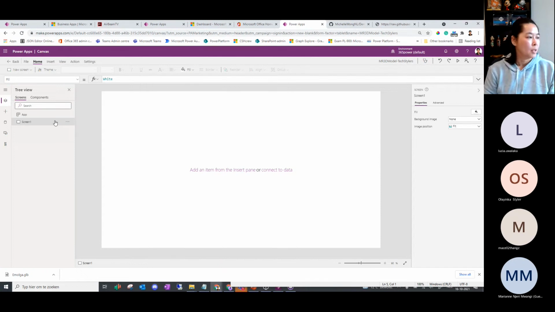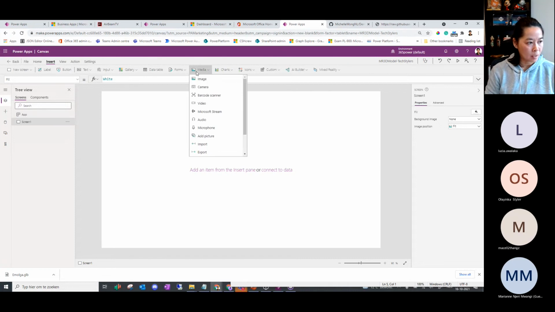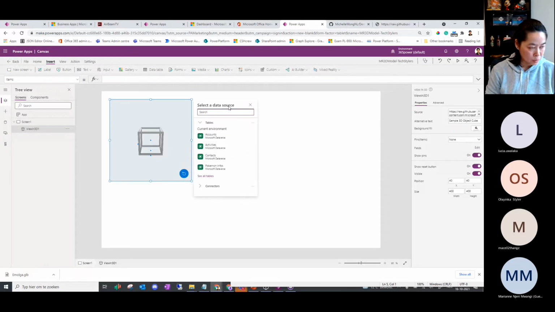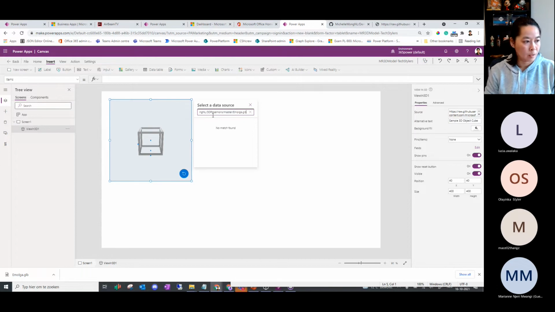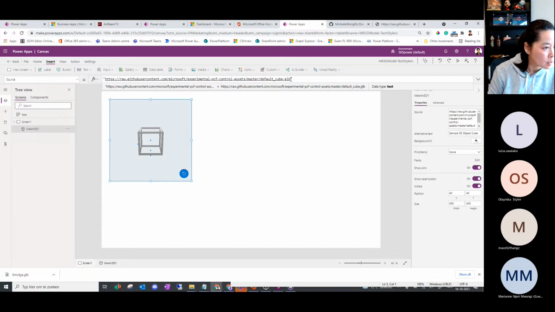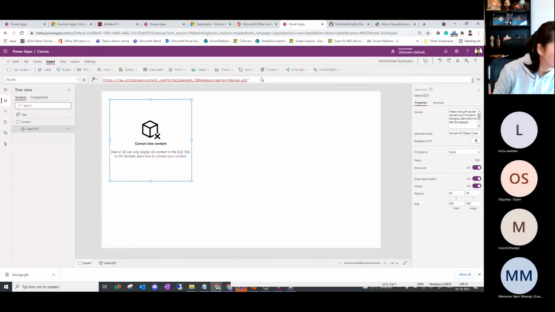This is the first screen. And over here, you can click on Insert. Under Media, we have a View in 3D component. I click on this, and here select a data source. In this case, the link that I just put into the chat. I say, hey, this is the data source that I want to link with. Oh, sorry. Click on this. Click on source. So I remove the standard one and change it with the main.